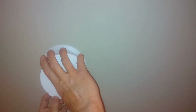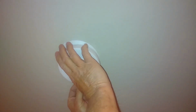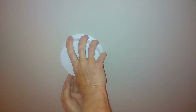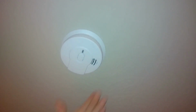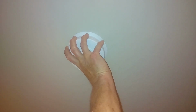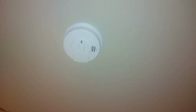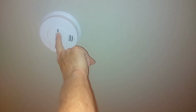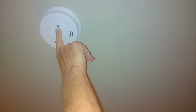And then you take the smoke alarm and just go ahead and screw it on. So when you put the smoke alarm onto the plate and twist it, again, you want to make sure the plate is where it should be, but when you screw on the smoke alarm, it will activate the battery, and then to make sure it's working, you just press and hold the button for 5 seconds, and then the smoke alarm should sound.